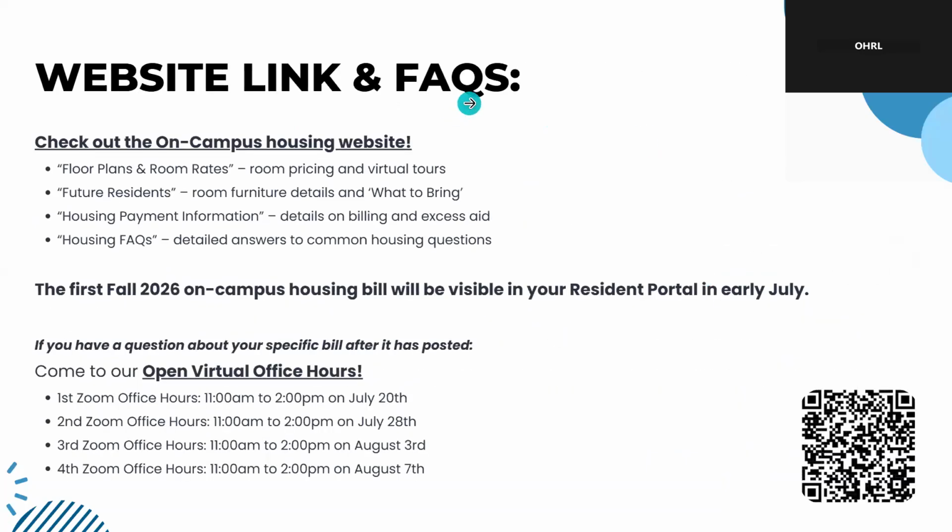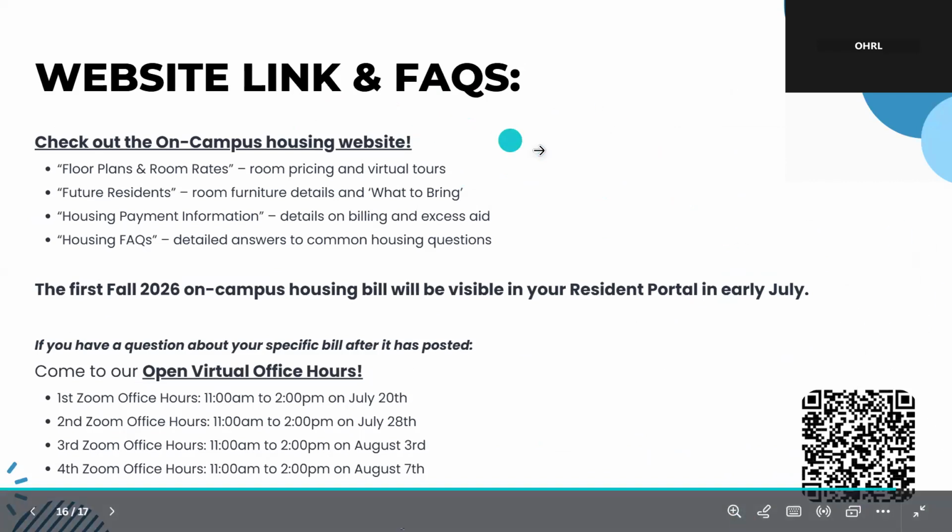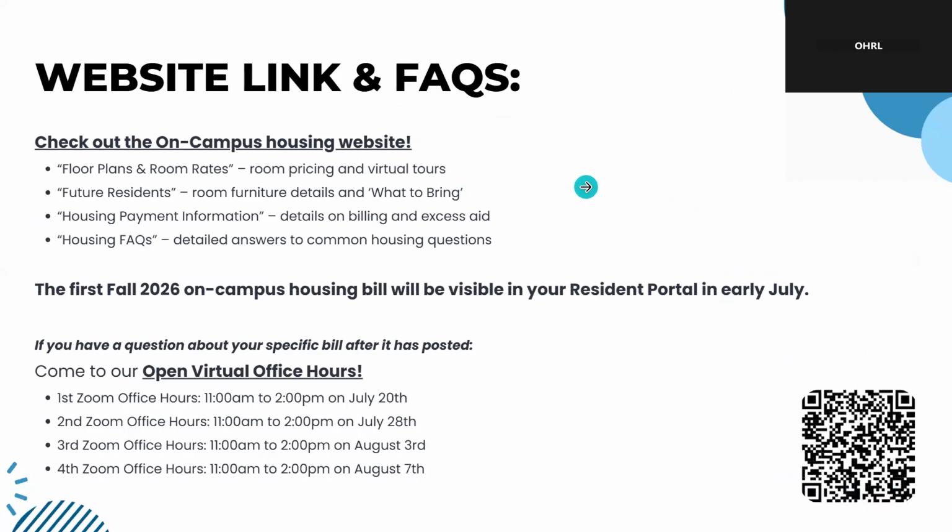Now, let's go over some final things here. And again, I have a QR code here. I'm going to plug our website because it's very good. We have a floor plans and room rates page I've touched on a few times now. That includes both virtual tours and floor plans and everything for your on-campus housing, as well as room pricing. And it does helpfully break it down, not just by full academic year cost, but indeed by both of the available payment plans, both that semester plan and the installment plan.